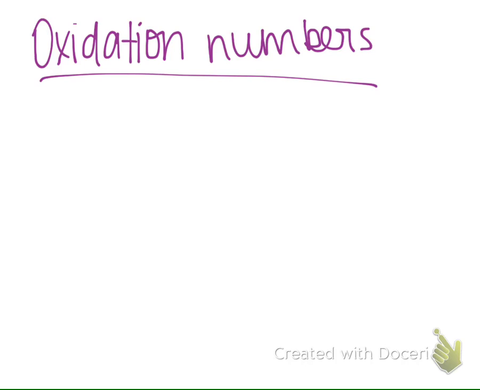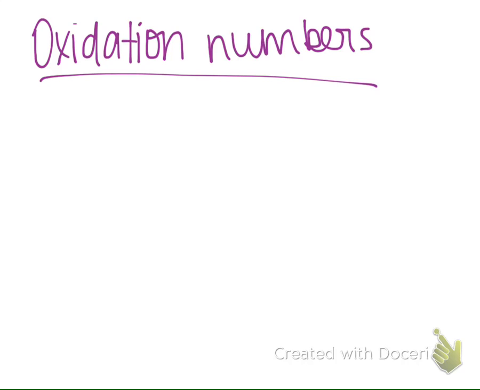What oxidation numbers are used for is they tell us kind of the charge or the distribution of electrons around a particular atom. The overall charge of a molecule tells us how electrons are distributed throughout the entire molecule, but these oxidation numbers help us tell where the electrons are distributed by a particular atom or surrounding a particular atom. So that's what oxidation numbers are used for.